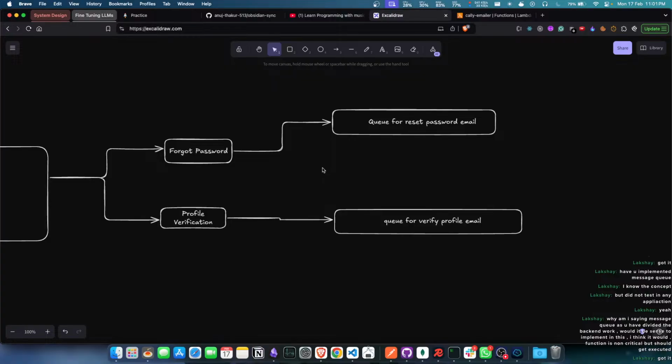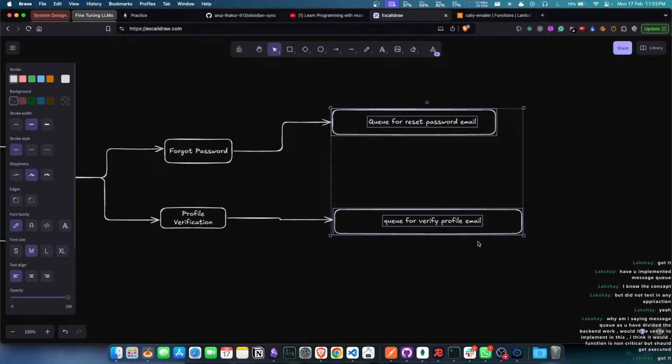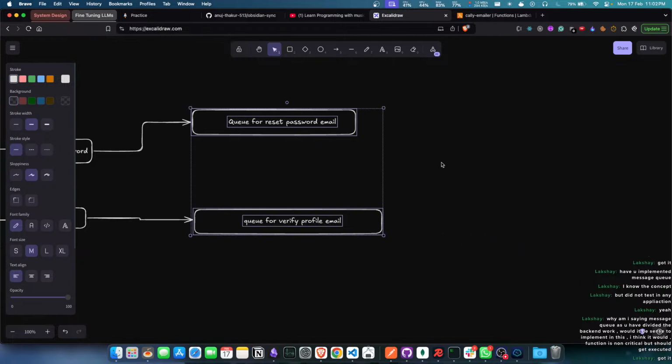I want both these requests to be handled separately because both of these are critical for me. Since the user will see a timer of 30 seconds on his screen that you would have received an OTP, please enter it to verify, or else regenerate an OTP after 30 seconds, right? In that case, I would have two different queues for both of my notification services.